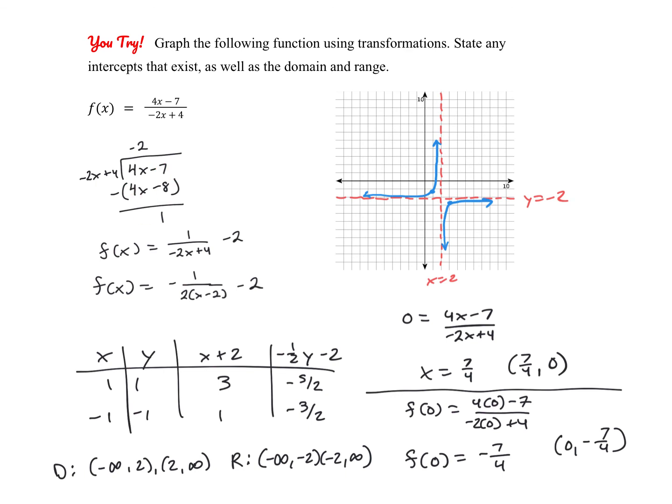So you do need to do the long division to rewrite your equation in that transformational form. When you do that, you get this, which you do need to take that extra step again of factoring out the -2. So now you can see the -2 is outside, and then this becomes x minus 2. So this graph is going to the right 2, and then there's a vertical reflection, vertical shrink by 1/2, and down 2. So here are my transformed coordinates. You can see where the asymptotes are. Over here you can see I found my x-intercept and my y-intercept, and then down at the bottom are the domain and the range.